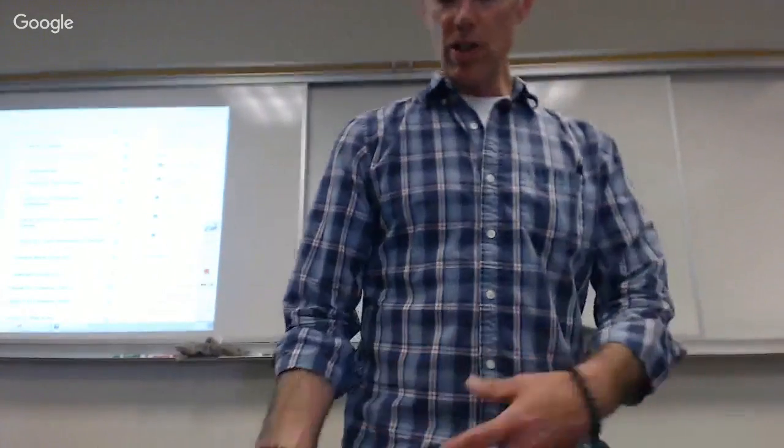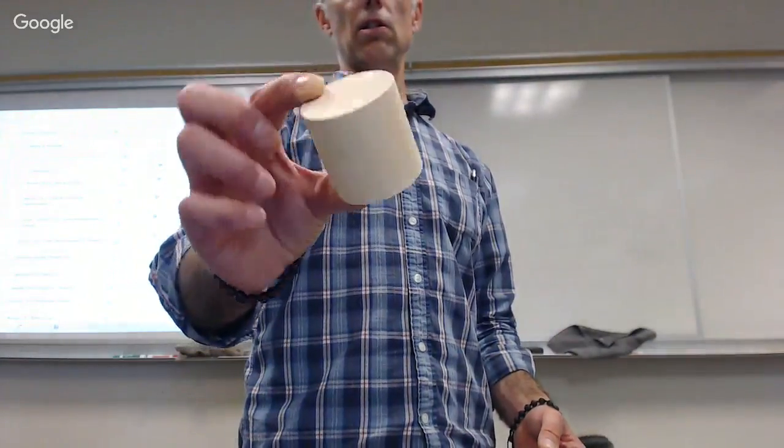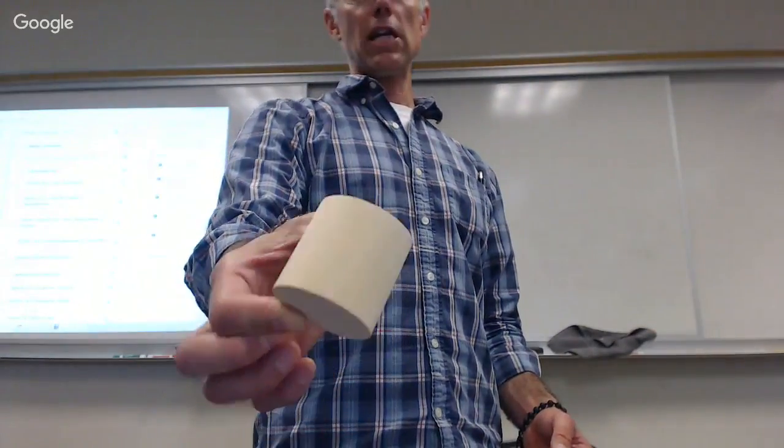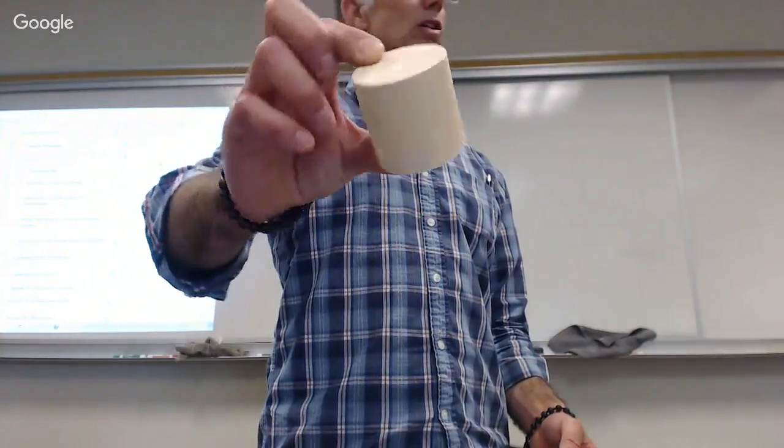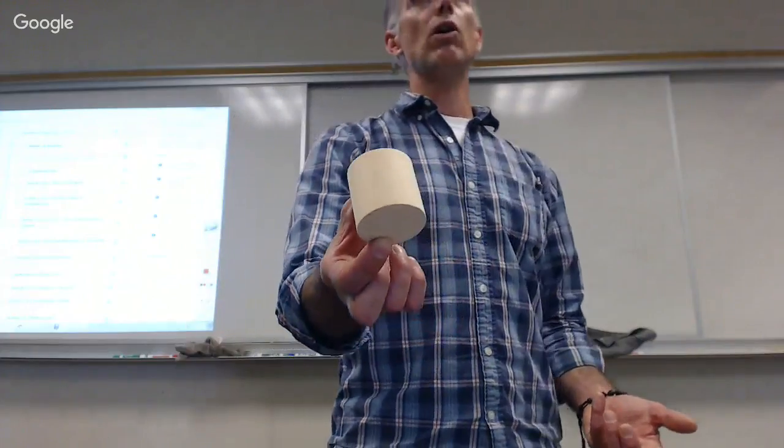So we have one big class of figures called prisms. We have another big class of figures called pyramids. So I'm going to show a couple more pieces, and we're going to decide if it's pyramid, prism, or neither. This one does actually have a special name. Anybody remember? This is a cylinder. Is a cylinder more like a prism or a pyramid?